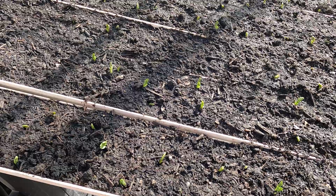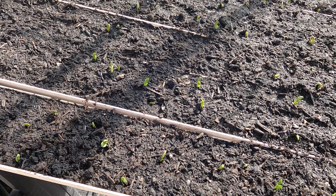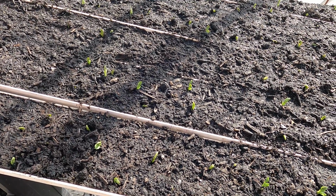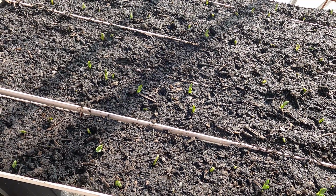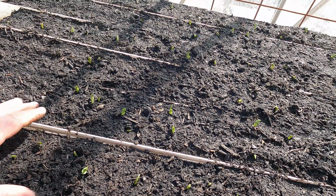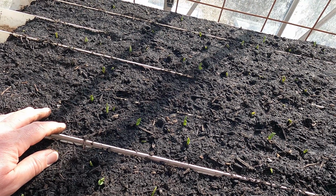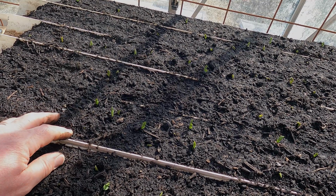So I wish I'd realised it in time to change the mixture for these peas. But we'll have to see what happens. If they don't germinate well, then I will just take out the individual plants and probably consolidate 2 of these into a single row. And then I can re-sow with some fresh seed into a different compost mix.